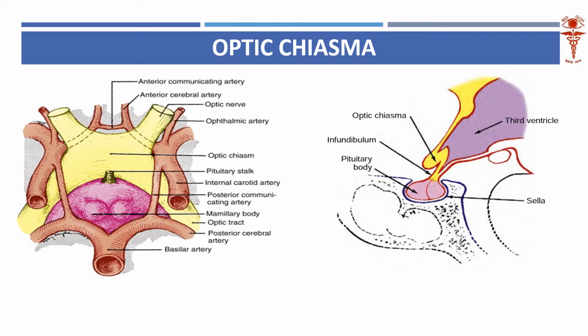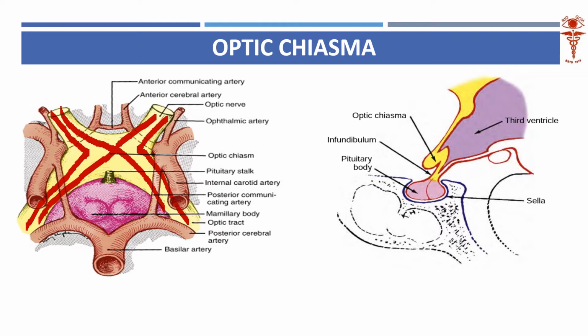The optic chiasma is a very important decussation of the optic nerves of both sides. The nasal fibers are going to decussate. Can you see the nasal fibers of this nerve are going to go over to the opposite side? And the nasal fibers of this side are going to go over to the opposite side. So decussation is going to happen. But if you see the temporal fibers, they are going to go on the same side. They are not going to decussate. So this is the optic nerve of either side in the chiasma.